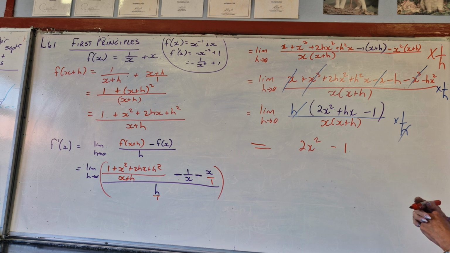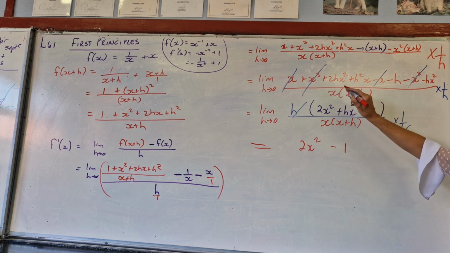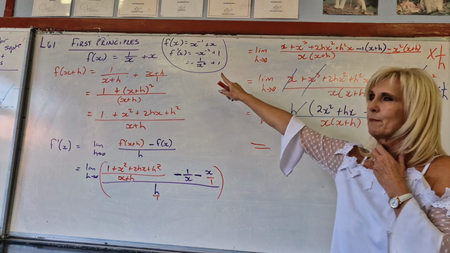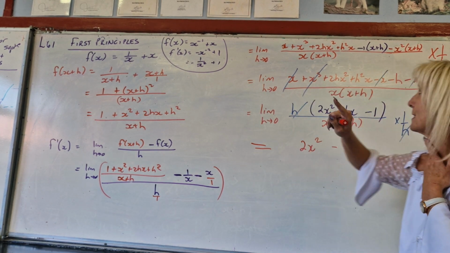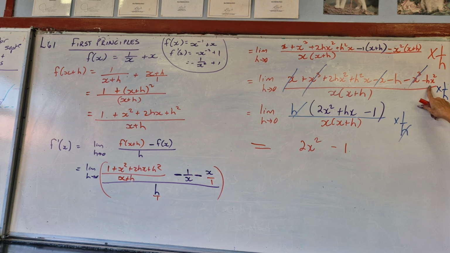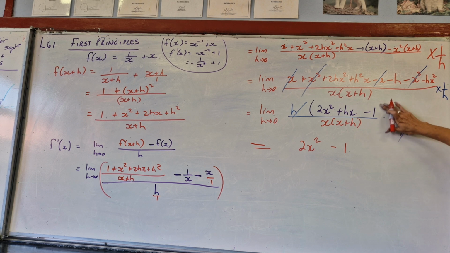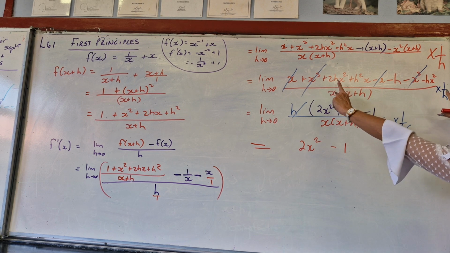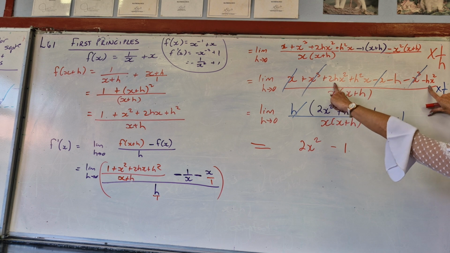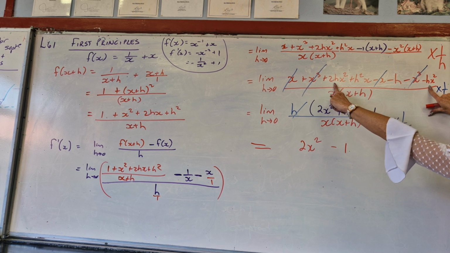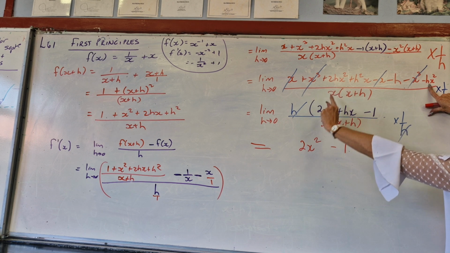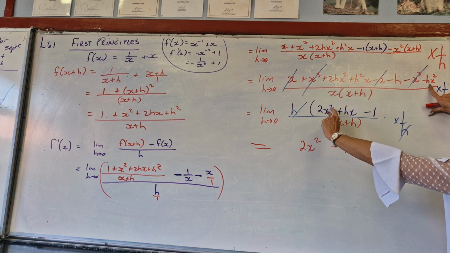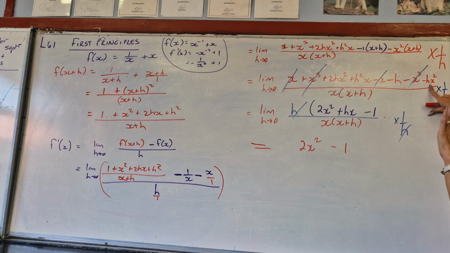Guys, I have missed something. Yes, I have missed something because I know what I'm aiming for here. Right? So I'm immediately seeing something's not right. What I did miss is I didn't add this one, and you should have added them. So let me just put it in like this. You should have added 2hx squared and minus 1hx squared. You see it? And that would have given you plus 1hx squared. So then that would be 1x squared h. Are you with me? I'm not going to change it now.